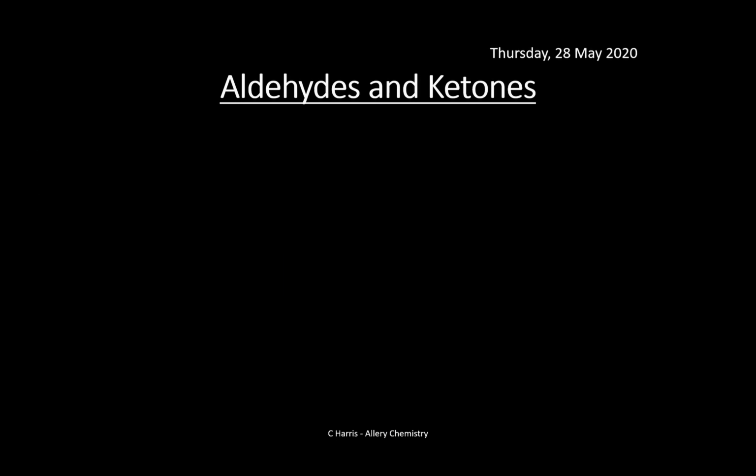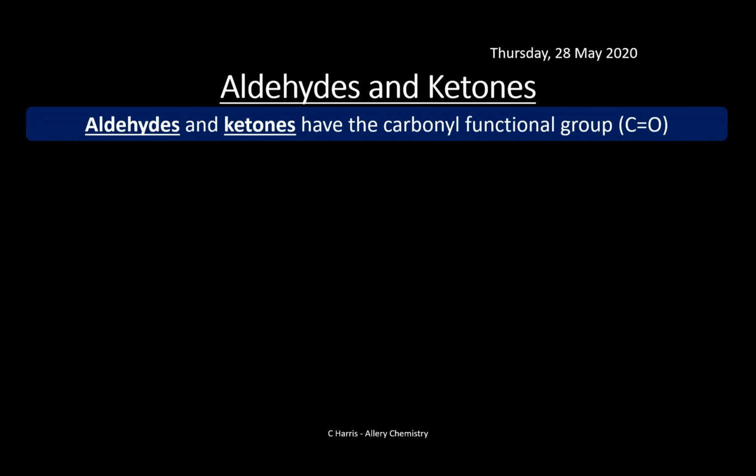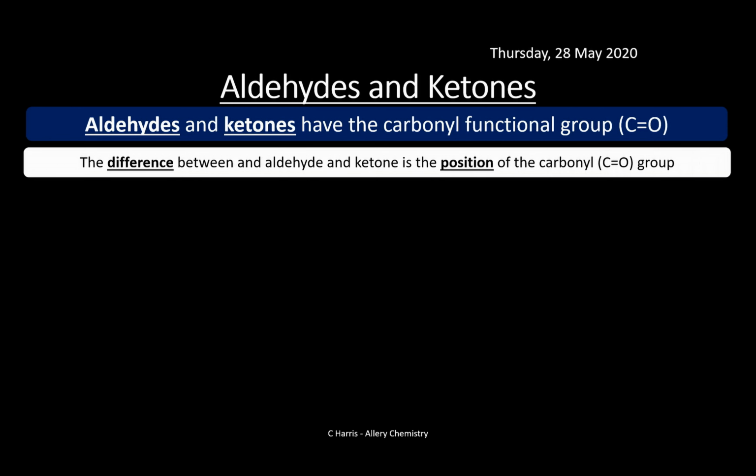Okay, so let's move on to the other part of this topic, which is aldehydes and ketones. Aldehydes and ketones have a carbonyl functional group. So this is C double bond O. You might have seen this before. The difference between an aldehyde and a ketone is just the position of that carbonyl group, so whether it's in the middle or on the end.